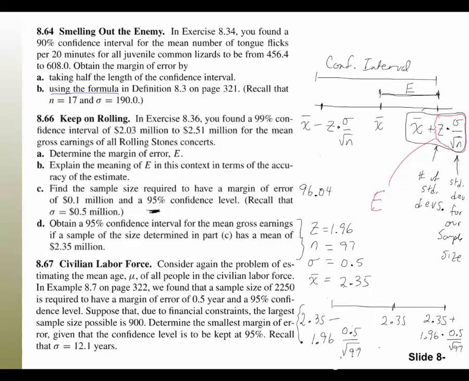So you're going to get your min. There's your min of the confidence interval, and there's your max of the confidence interval. And then the conclusion is we're 95% confident that the real population mean falls between those two. Or in other words, 19 times out of 20, when we do this procedure, our population mean will be in this interval. Yeah?